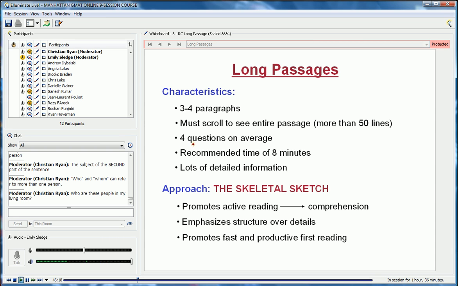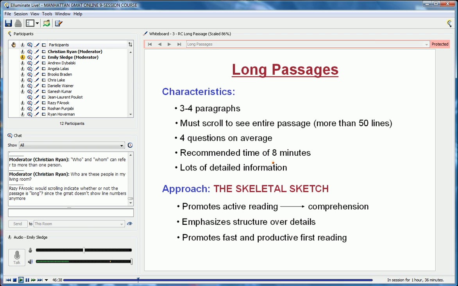Our reading is going to be a little bit more streamlined here because every line is worth less to us on these passages than it was on the short passages. Aim for about 7 to 8 minutes per passage. You can stretch it a little bit longer for the long ones. But as with last week, we're going to do some note-taking. We're going to take notes a little bit differently tonight, and I'll show you why, but all the reasons for doing so are basically the same as last time. By writing as you read, you change what you notice, and you're more likely to pick up on the stuff that's relevant, the stuff that questions might be asked about.